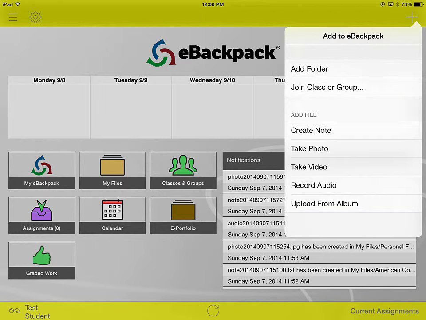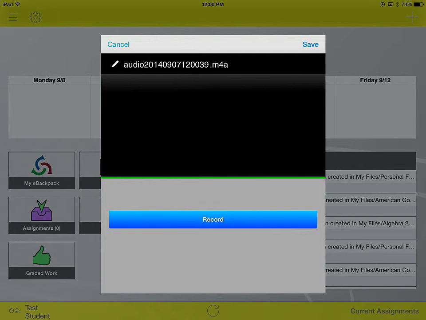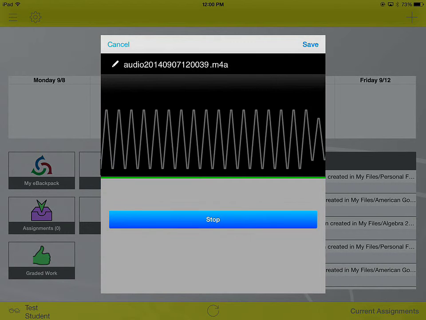Finally, you're also able to record video and audio. I'm not going to provide an example of taking video right now, however it functions much like the photo. I click on Take Video, and I can tell my iPad when to begin recording. And I'm able to dump that into a file and save it for later purposes. Record audio, I will demonstrate briefly. If I click on Record Audio, you'll see that this option pops up where I'm able to begin recording.